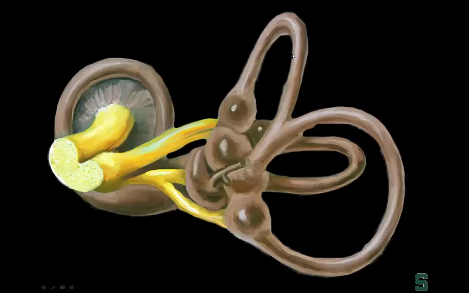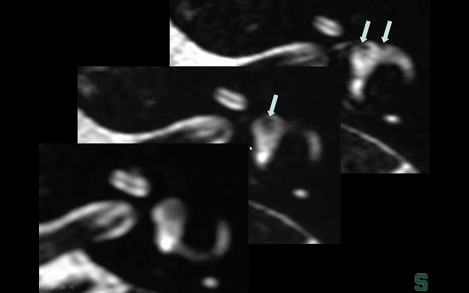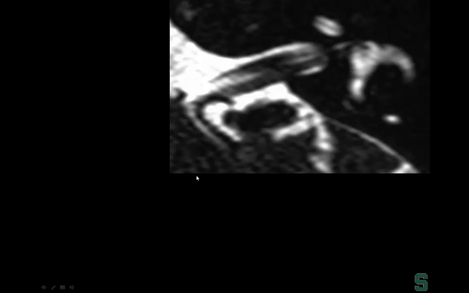When looking at the inner ear, we learned about the macula of the utricle in medical school. On MR, if you look very closely in the vestibule, you'll see a little smudgy area — when first shown this by Jan Kosselman about 10 years ago, I thought it was artifact. Over time I confirmed this is actually the macula of the utricle — that sensory epithelium that allows balance. So we can look inside the utricle and see the macula. It's remarkable where we've come over the last few years.